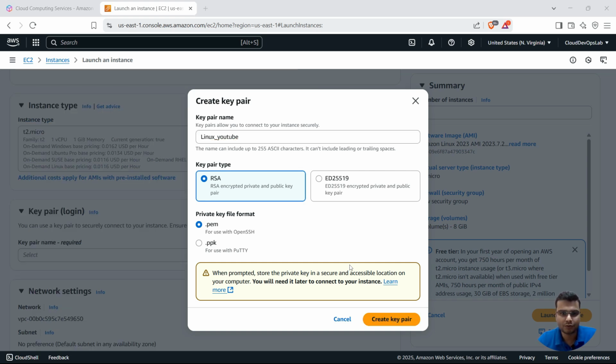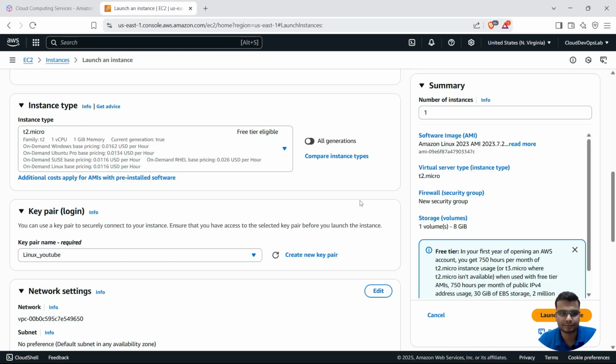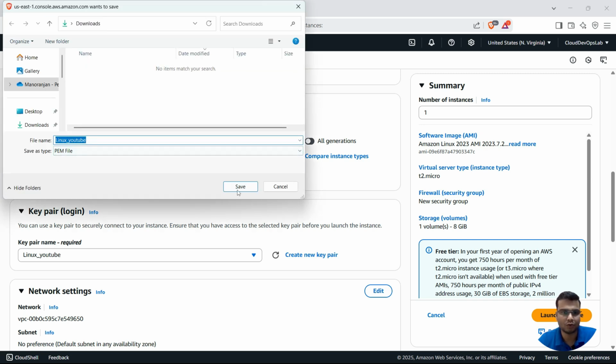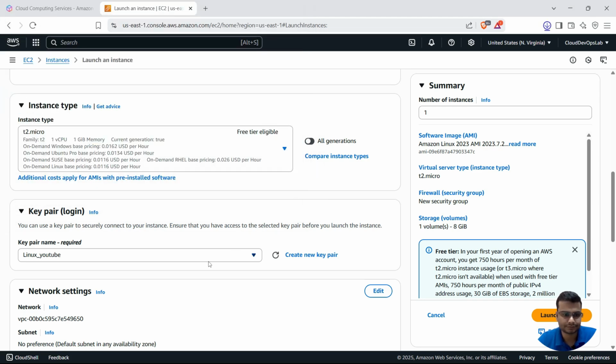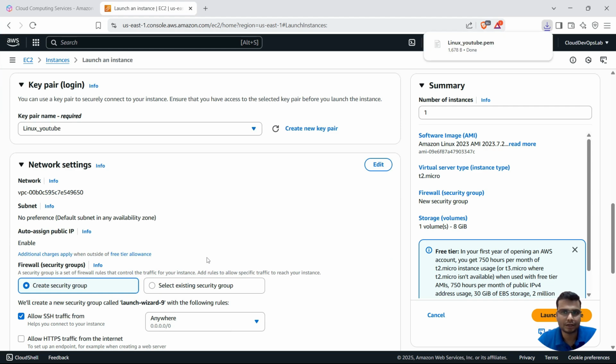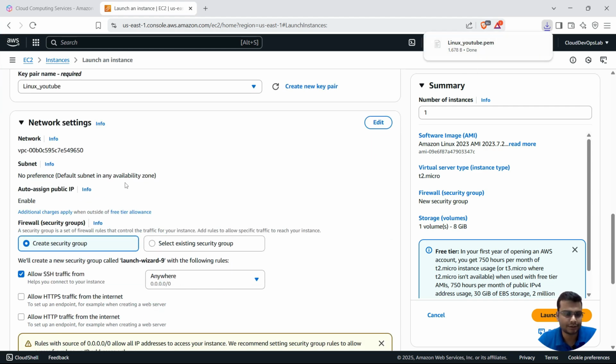So now you need to click create key pair. Okay. So the key will be downloaded to your system. Name of the file is Linux_YouTube. Okay, save. Now see, it's downloaded.